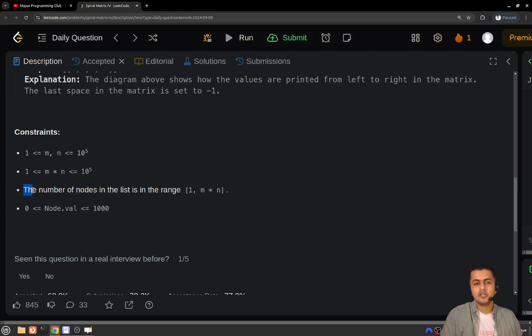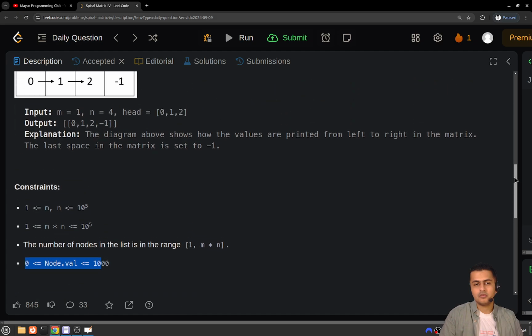The number of nodes in the list is in the range from 1 to m cross n, which is equal to the number of cells, both inclusive. And the last constraint is that the node values will range from 0 to 1000.